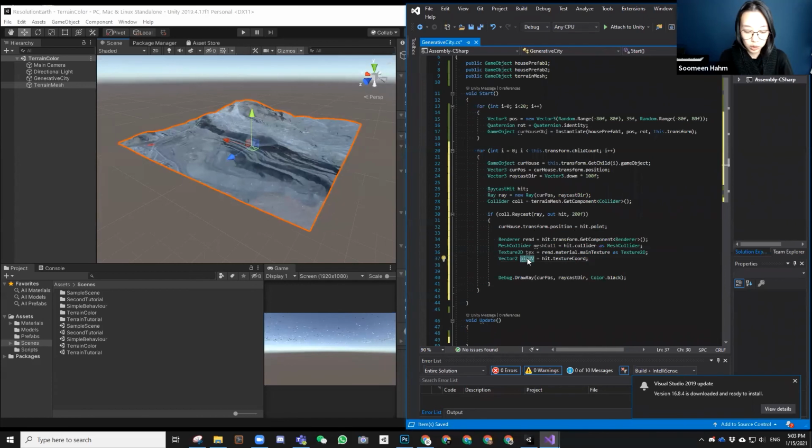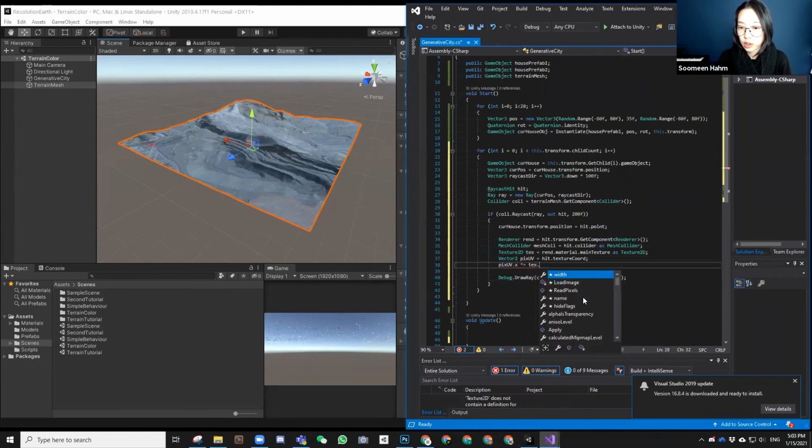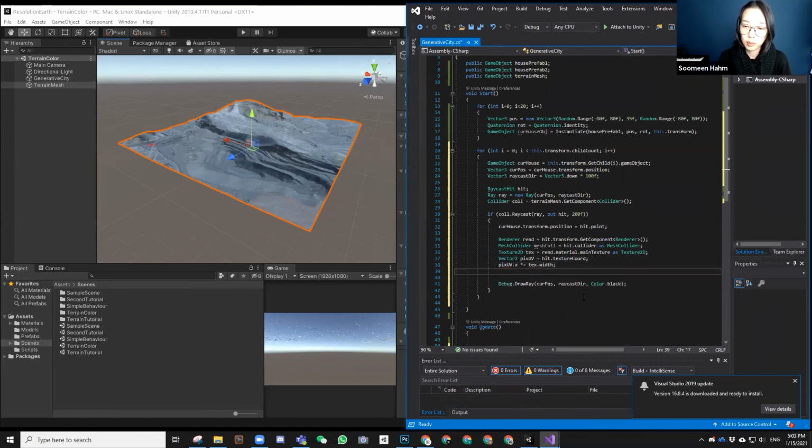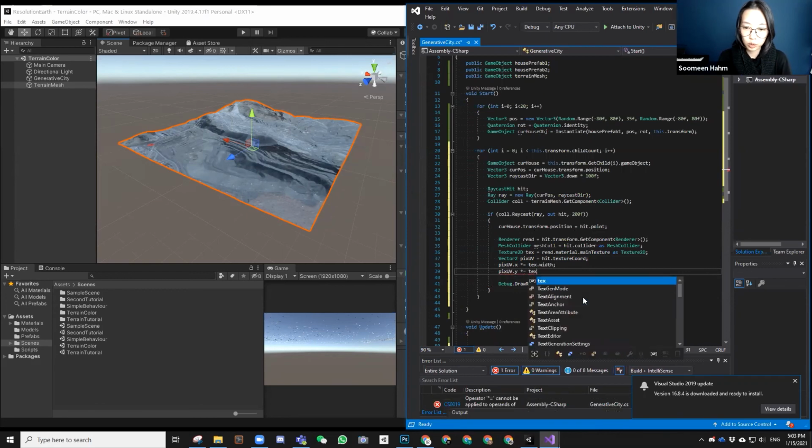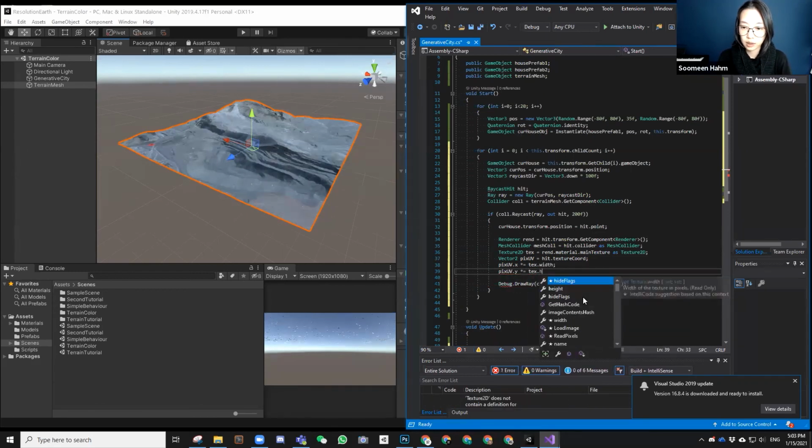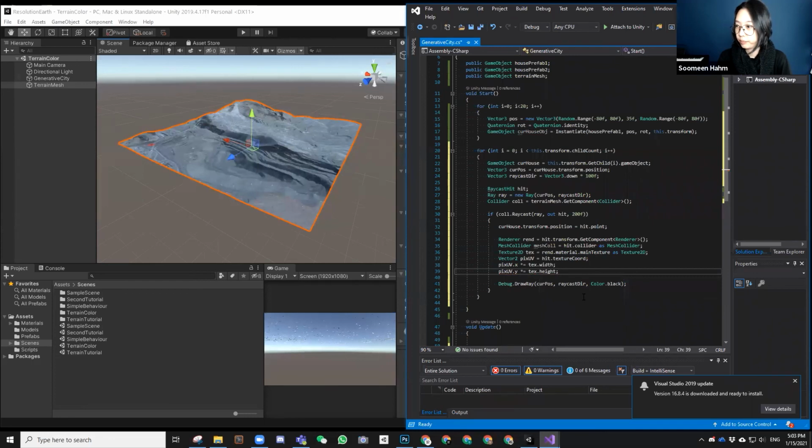And we are going to convert this x, multiply the x to the texture's width, because the texture's width can be anything. So multiply the height to the texture's height. Okay.